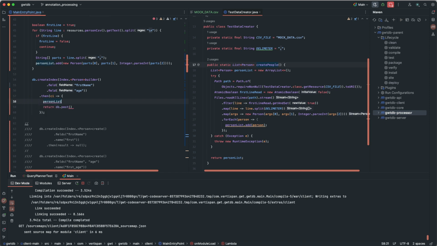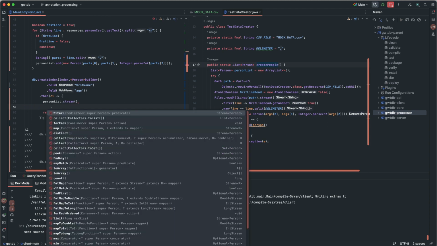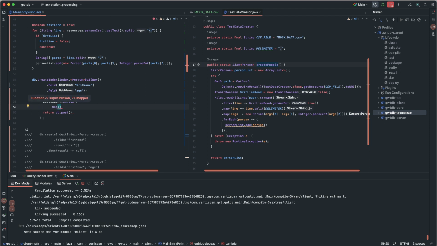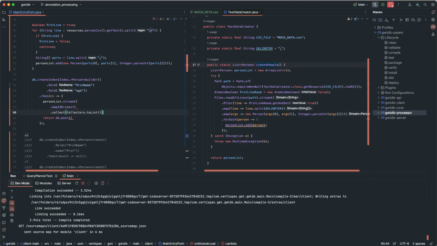Person list, stream, collect. Let's map these from a person object to a promise. So DB post, and then collect that.